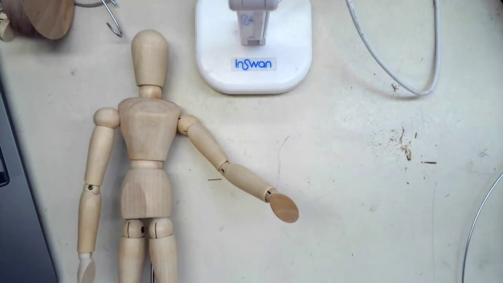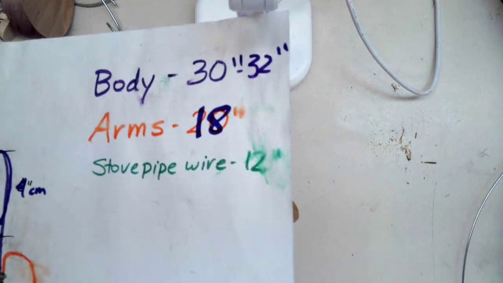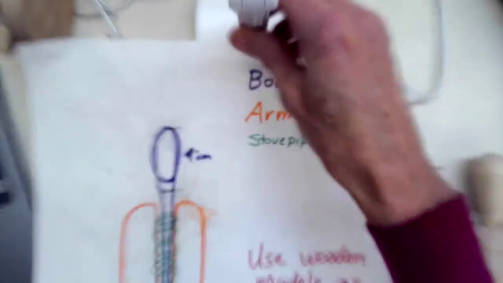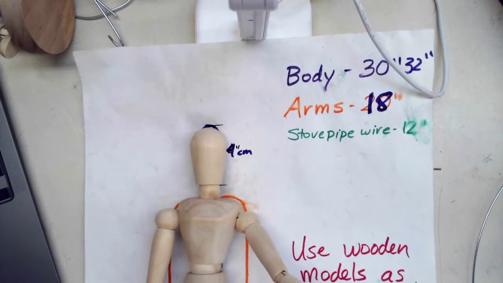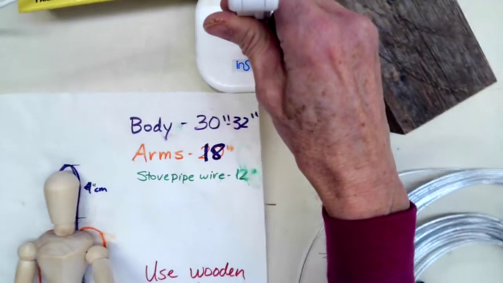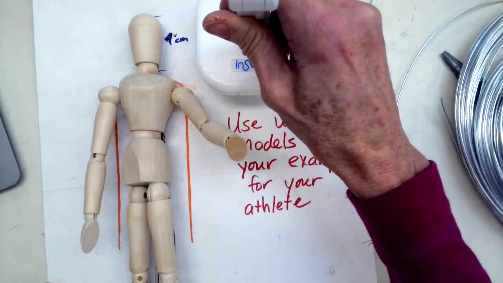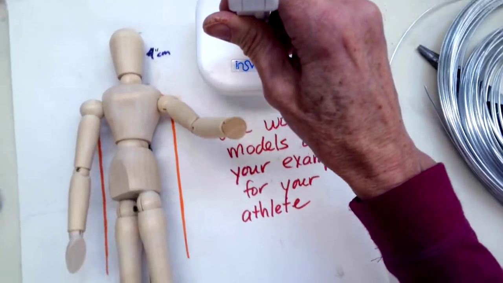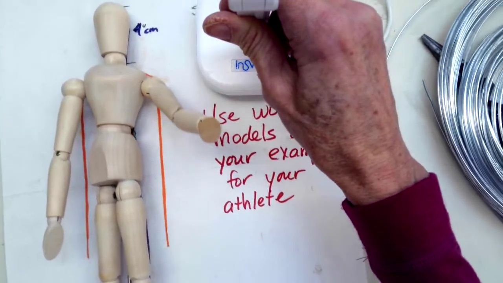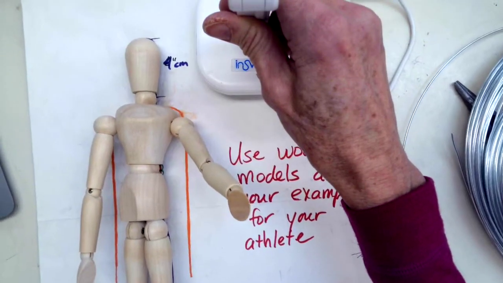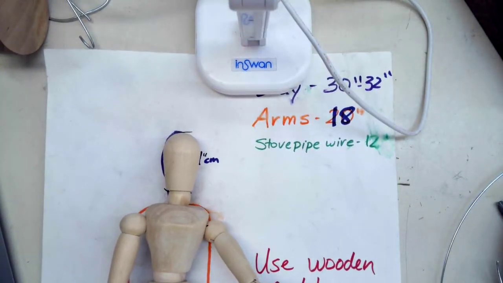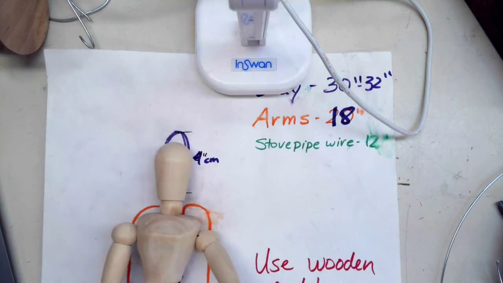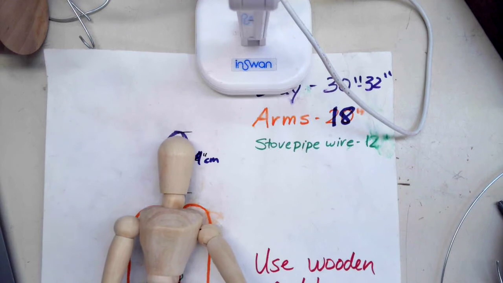We're going to make a wire structure and I have a guide for every table. I used this model to come up with this guide, but what I've learned since is that actually I studied some documents on proportion of human body and this wooden model is a little short. The average adult human is about seven heads tall or seven and a half heads tall, this is not quite that tall.